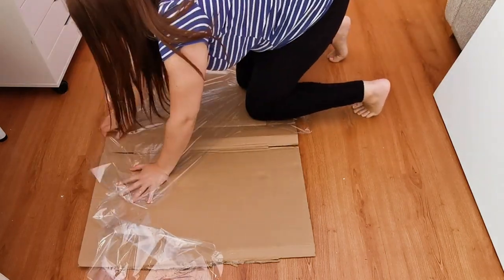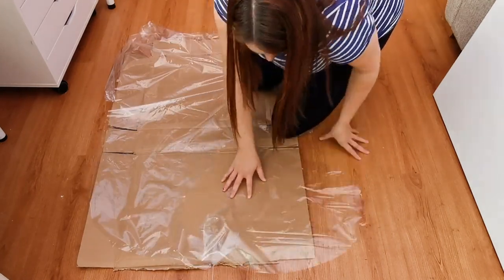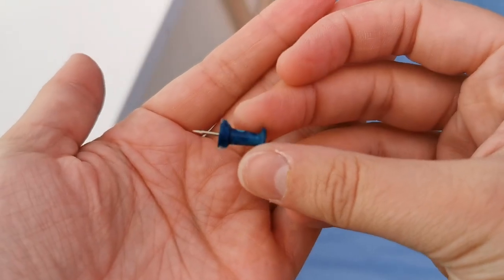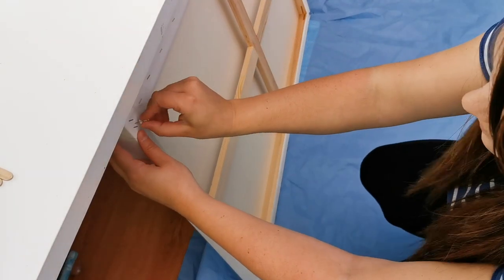Hi everyone! In this video I'm going to show you how to create your own abstract acrylic painting. My desk wasn't big enough for the size of canvas that I had, so I had to prep the floor to make sure that I didn't get paint all over it, and then I used these pins to lift the canvas off the ground.